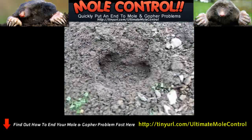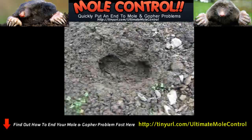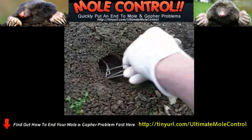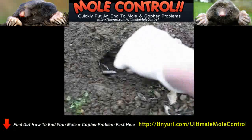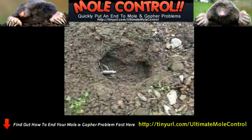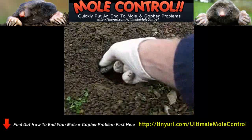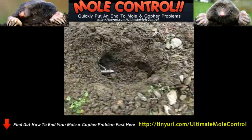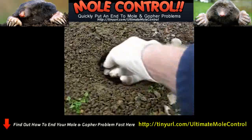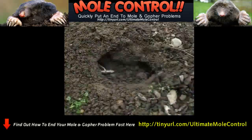Okay, so here we've got more of a close-up of an opened-up mole run that goes back in that direction, and when you do this, you want to just slide those front tines into the tunnel, and to about there, you'll have the back end of the spring winder projecting out of the tunnel just a little bit, and there's just enough room for you to grab onto that spring winder and push. I push it forwards and downwards at the same time, and you can't see what's going on because obviously the front end of the trap is inside the tunnel, but you can feel that front of the trap bedding down into the soil a little bit, and I'm pushing it that direction.